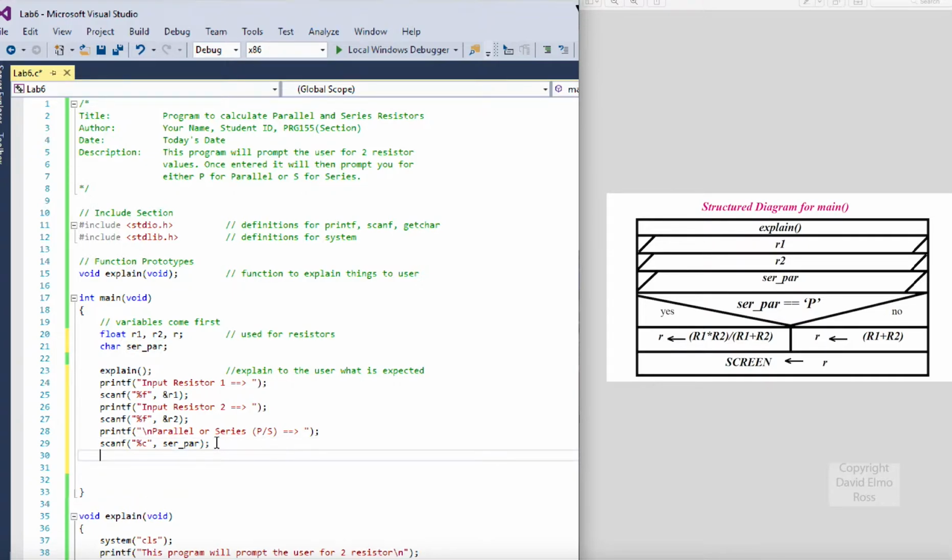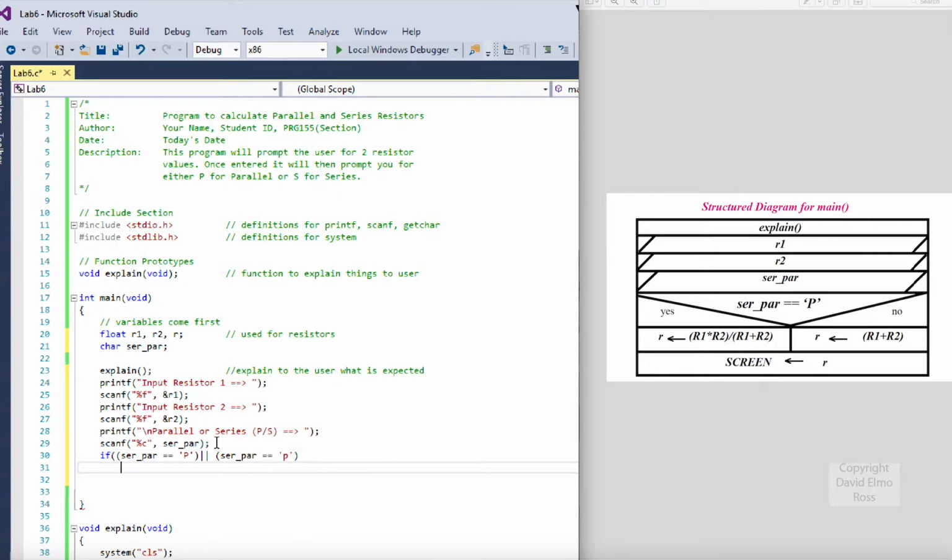So once we've done that, we want to then say if serial to parallel, we'll just paste it in again, equals quote P. Now we might want to also check for uppercase and lowercase, so we can put another bracket here if serial equals P, or we can say or bracket serial_parallel equals single quote small p.